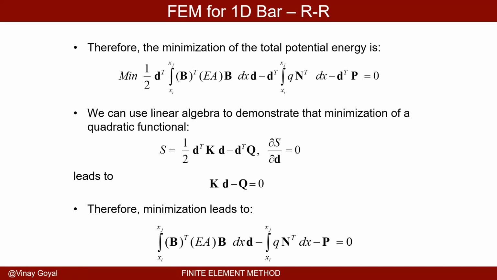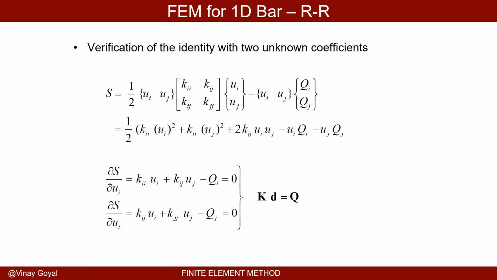In my book, I show you how to turn a weak form of the problem into a functional, but it's out of scope for what we're trying to do here. But you're welcome to go and check those aspects of the book. Here I give you an example. If you don't believe me, go ahead and try it at home. A simple example of two variables that are unknown. Just multiply it yourself and take that derivative here. You will see that you get kd equals q when you go through that process.